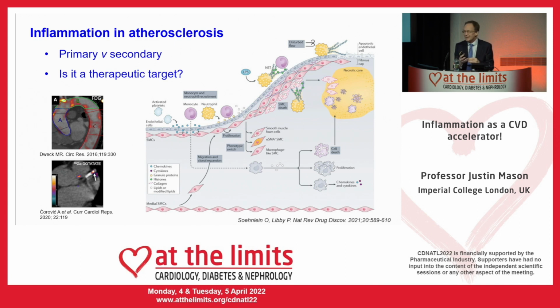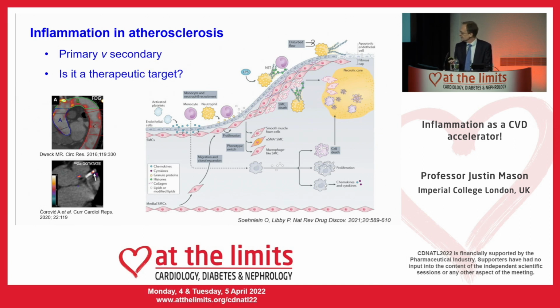The two PET images on the left here illustrate inflammation within the atherogenic process. The first is an FDG PET scan showing increased FDG avidity around the inner curve of the aorta and around the brachiocephalic branch point, sites where atherosclerosis develops. That's from Mark Dweck and colleagues, and Jason Tarkin and Jason Rudd produced the second image, which uses a different PET ligand, gallium dotatate, showing focal uptake in the coronary arteries, binding predominantly the SSR2 receptor on activated macrophages.